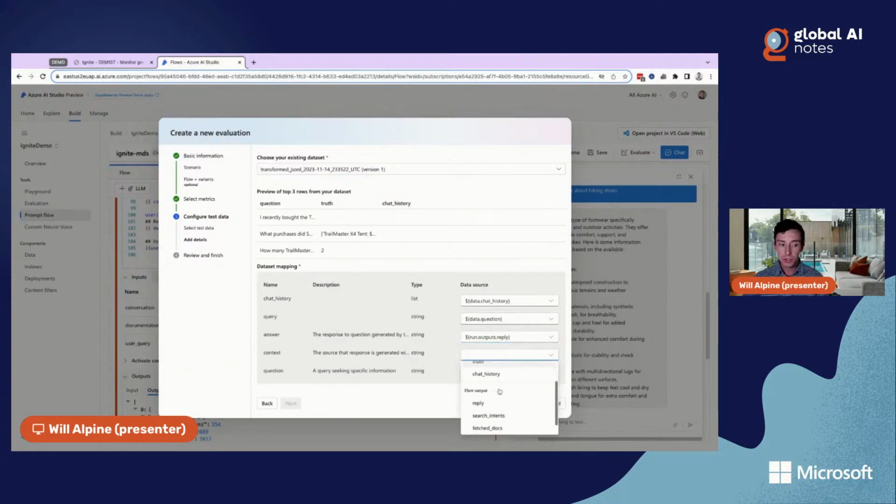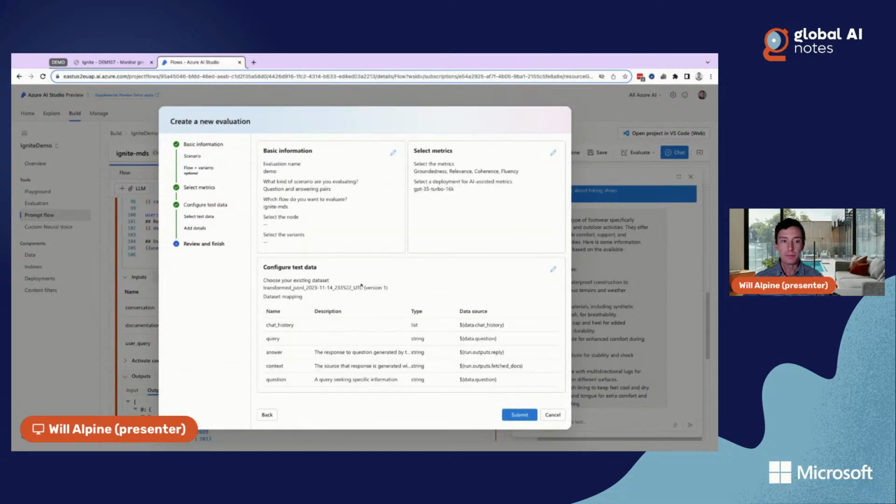And I think crucially, then you would have the fetched documents. And this is the user-defined context. So this is the fetched documents that I'm comparing against. And so you can review the creation of the evaluation pane here and then submit your evaluation.